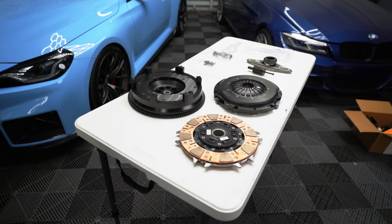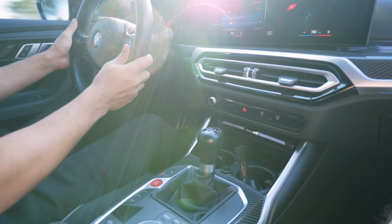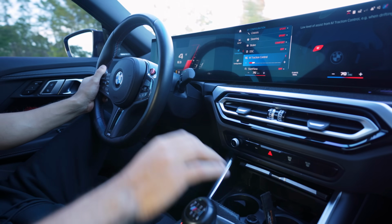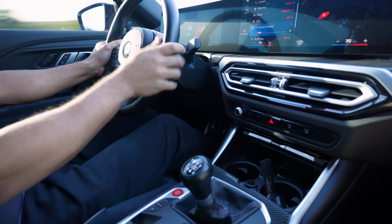And in today's video, I will share my experience with you and also install one tiny upgrade that can make a really big difference and enhance the manual driving experience of your car. Also, the downshifts just feel a lot crispier.